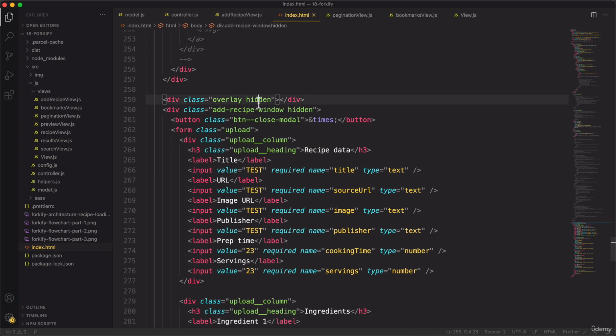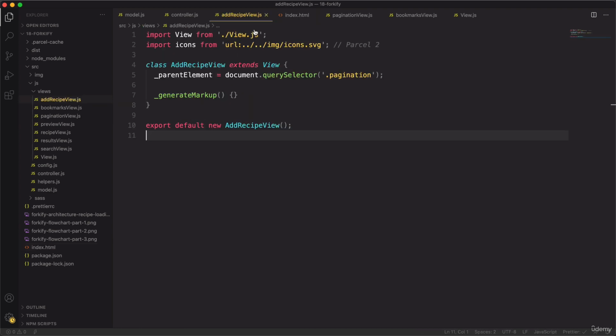So here we have this element for the overlay and this element for the window, and they both have the hidden class. And so showing the window and the overlay is going to be as simple as removing this hidden class from both these elements. Now, the main element that we are actually really interested in is this upload element. And so let's actually make this upload element the parent element of the addRecipeView.